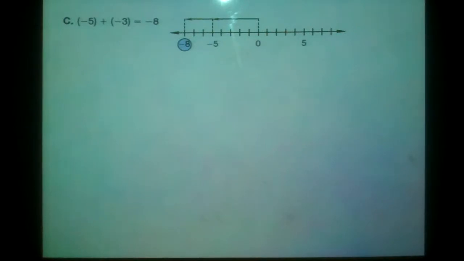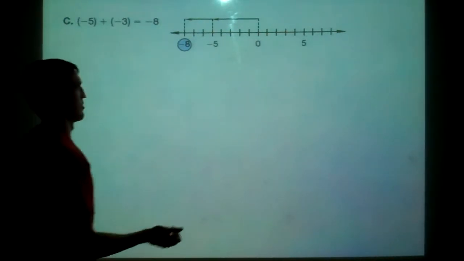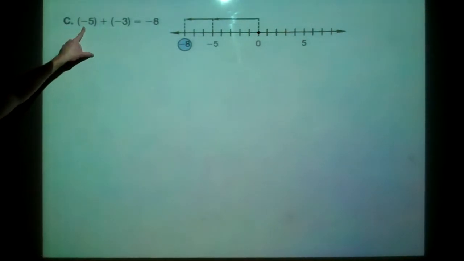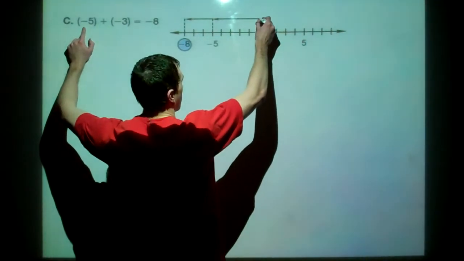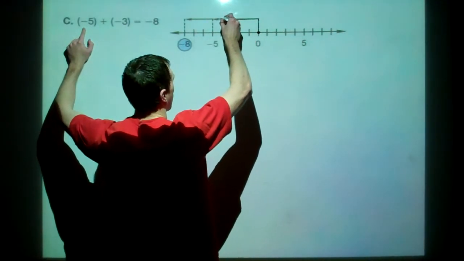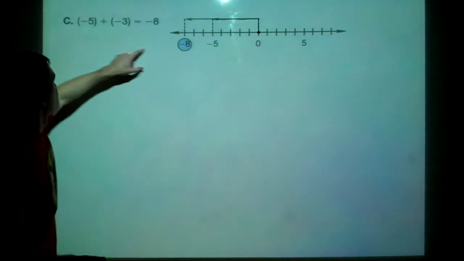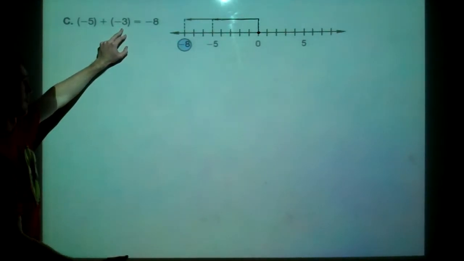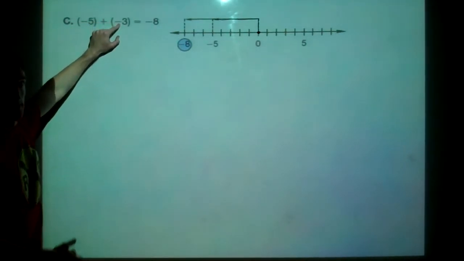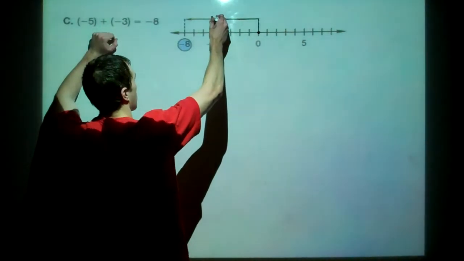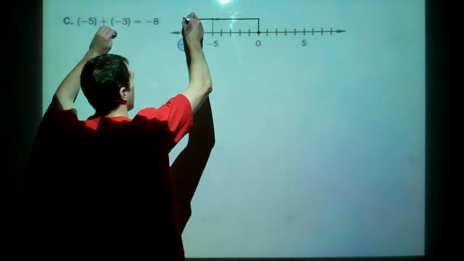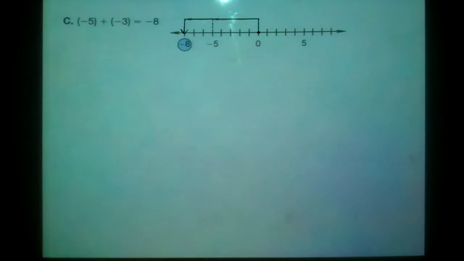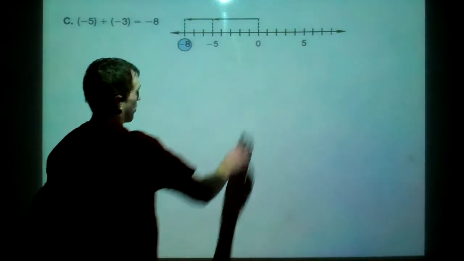Okay, here's one of the last ones we'll do on the number line. Remember, we start at 0, and our first direction says we're going to go -5. So we're going to go 1, 2, 3, 4, 5. So we're at negative 5, but then we're adding on negative 3. Basically means we're going even more negative. So we went negative 5 plus negative 3, so we're going 3 more negative. 1, 2, 3. That leaves us at negative 8 for an answer. So let's just take a look at what we found with those 3 examples.